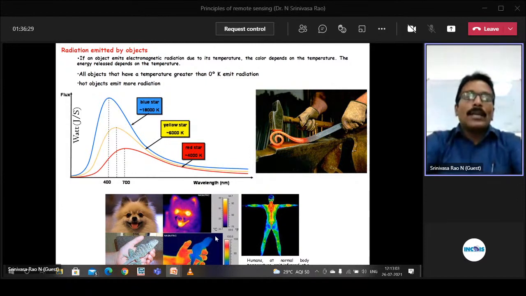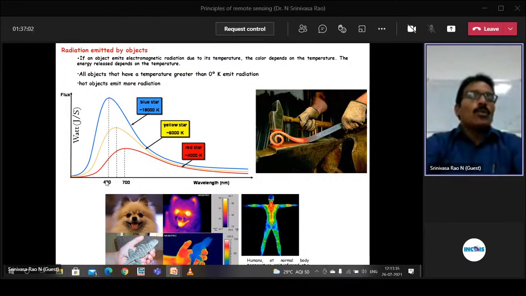Now the same thing, if you bring it into this graph, the y-axis you see here is the flux. What is the flux? Again the unit is the watt, joules per second. Within one second of time, how many packets of energy are leaving? Now if you see this, if the target body or substance temperature is 18,000 kelvins, the light comes in the blue region. Maximum energy is emitted at the blue region.